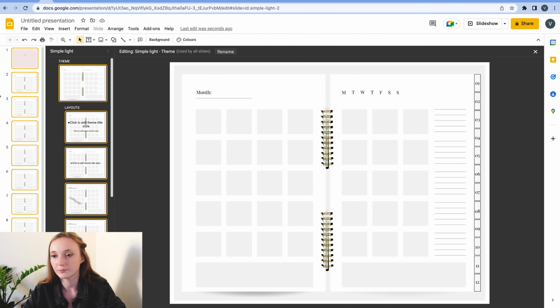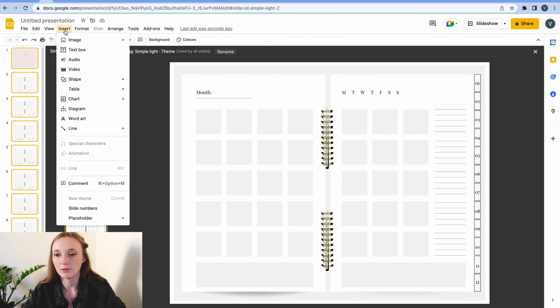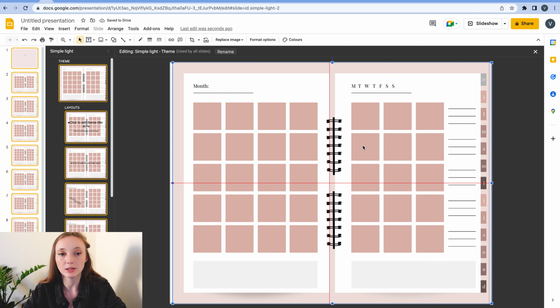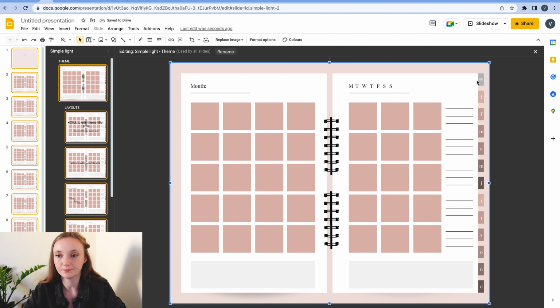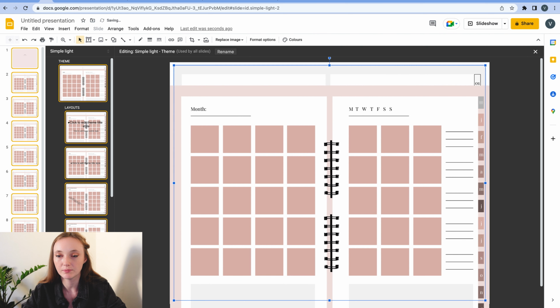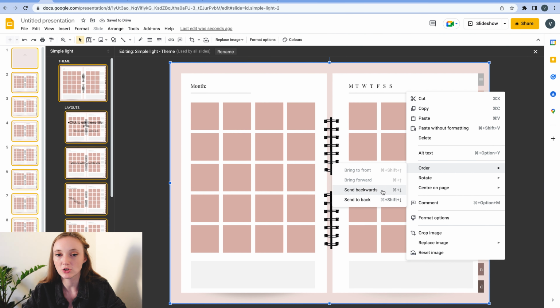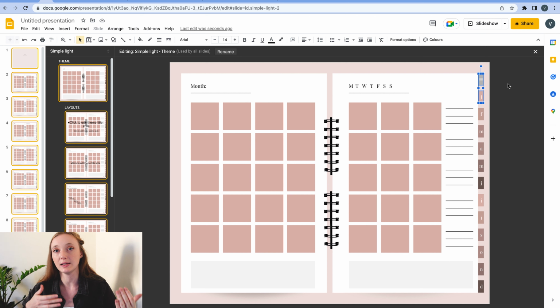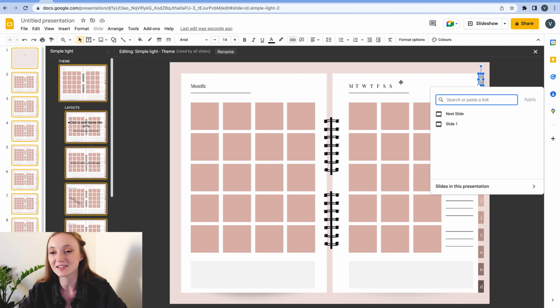So let's download just the current version. Download, and then I can go back to Google Slides and add it really quickly over here. So I'm just dragging it and put it here. Now make sure it's at the back. So I'm going to delete this one. And then I'm going to go order, send to back. And now I have my links here. So that means that when I'm creating the links, they're gonna stay the same for the same planner. Just make sure that the tabs are at the same places.